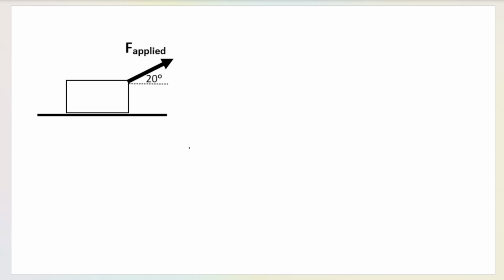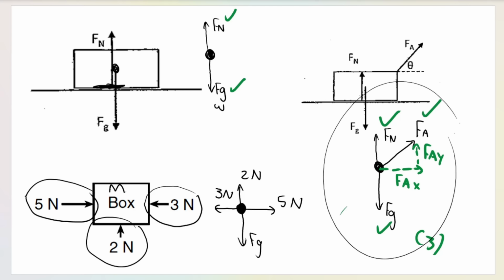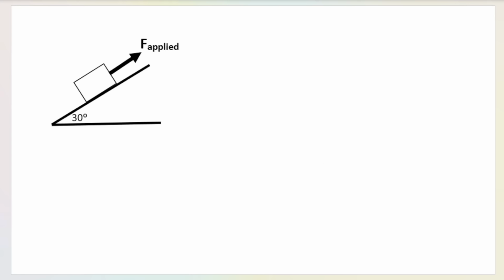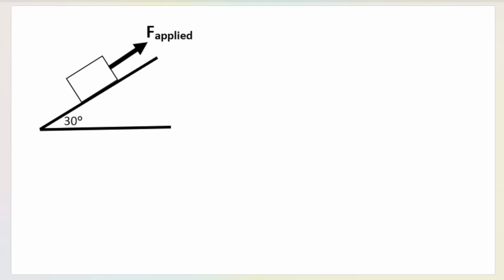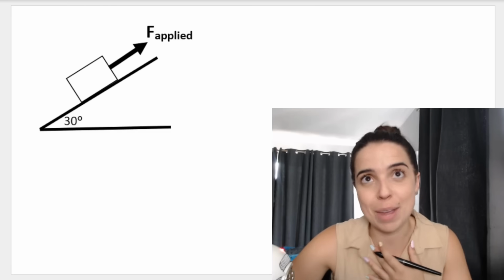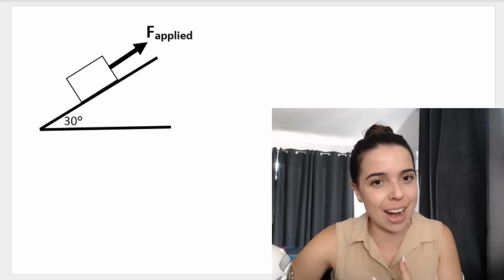Okay, this is a very similar diagram to the one we did over here, so I'm not going to do that one. But I want to focus on doing one where we have an object on a slope. Now, this often trips students up. They mess this up, their forces are going in the wrong direction. So I'm going to show you my teacher tip on my best way that I do these free body diagrams.